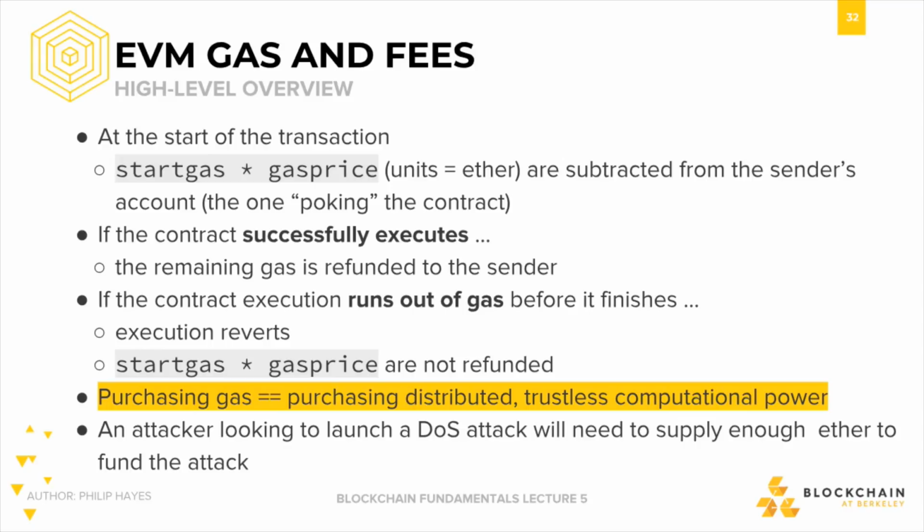That makes sense? So I just want to reiterate again, when you pay for gas, you pay for a smart contract being executed in this distributed computer. It's not free, and I don't think it should be free, because you're paying for this trustworthy outcome of the code. And the more complicated your smart contract is, or the more complex actions that need to be completed for your transaction to go through, the more gas you should have to pay. And gas fees are not very expensive. It's very, very little money. But we still have this in place to prevent attacks like I mentioned. Are there any questions about this?